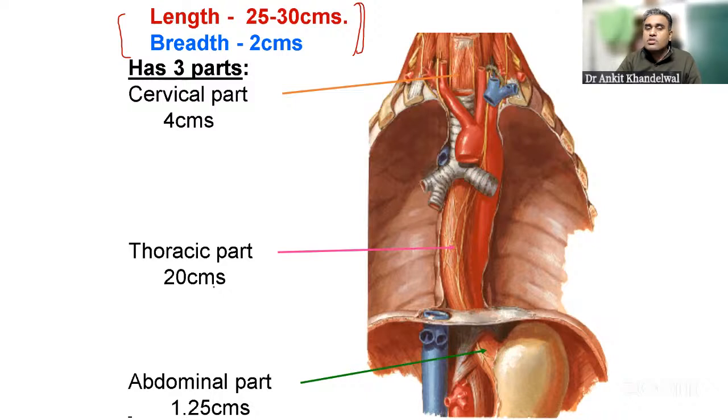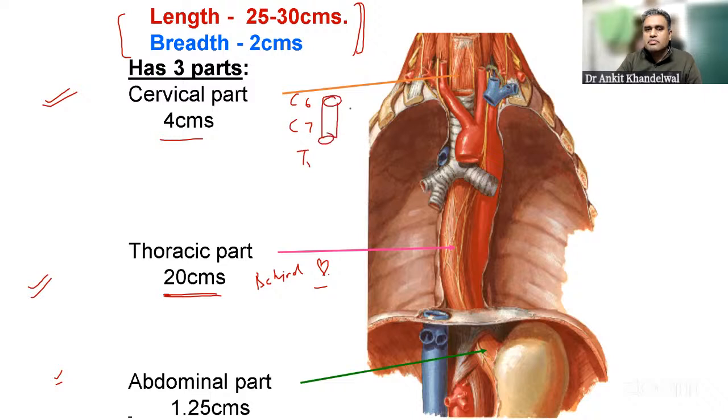The length is divided into 3 parts: the cervical part in the neck, the thoracic part, and the abdominal part, a very small part. If we add up, it becomes around 25 to 26 centimeter. The longest part is the thoracic part, behind the heart. Where is it running? Behind the heart over here. Okay, and the cervical part, why 4 centimeter? Because it started at C6, then C7, then which vertebra? C8 or T1? T1. So over here it is around 3 to 4 centimeter. And why is the abdominal part only 1.25? Because at T10 it will pierce the diaphragm, and at T11 it will become the stomach. So it is a matter of just half or one vertebra, 1 to 1.25 centimeter.